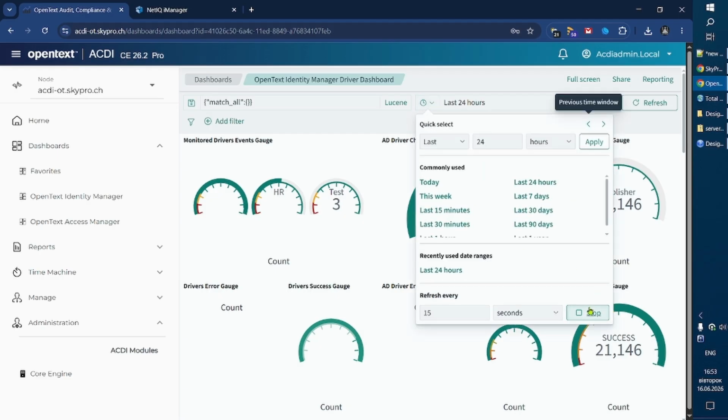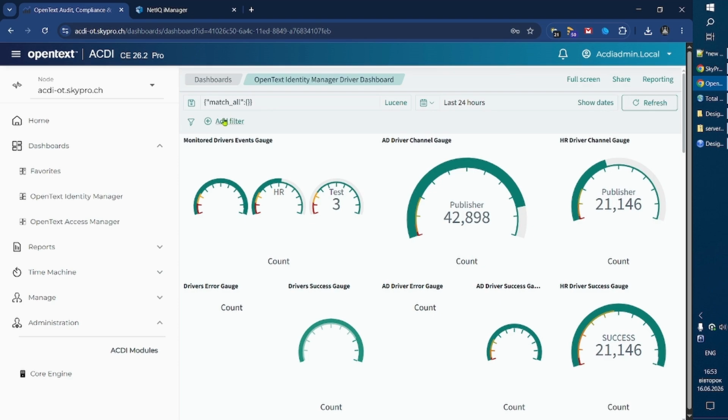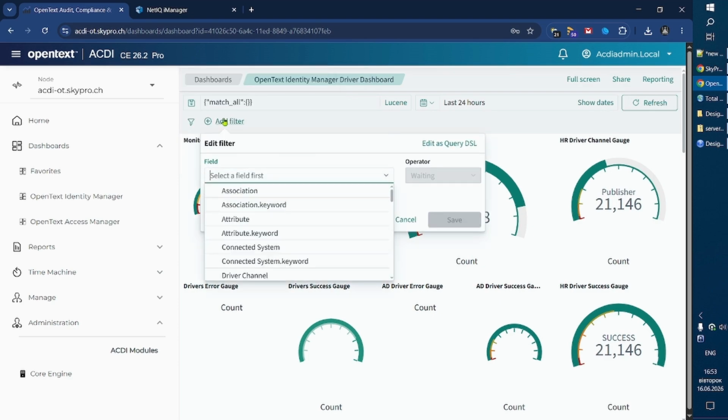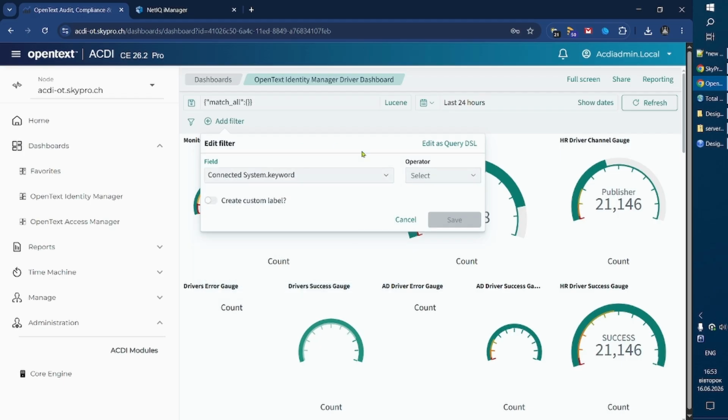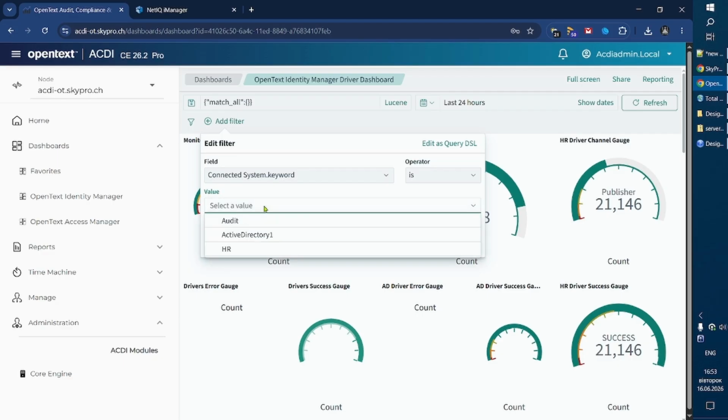Let's stop refreshing of the dashboard. In the filter, we set the connected system keyword is test. Save.